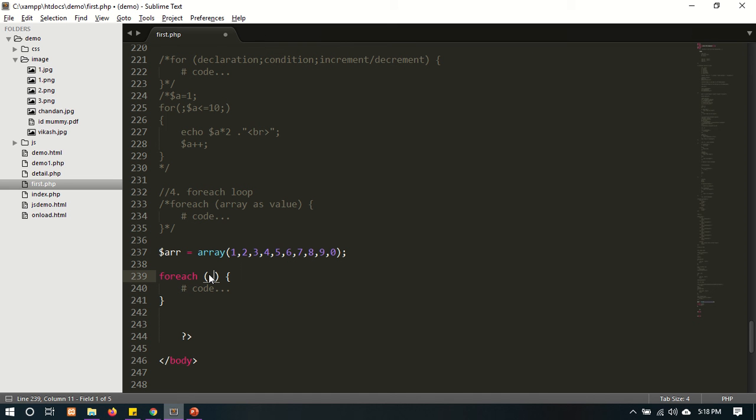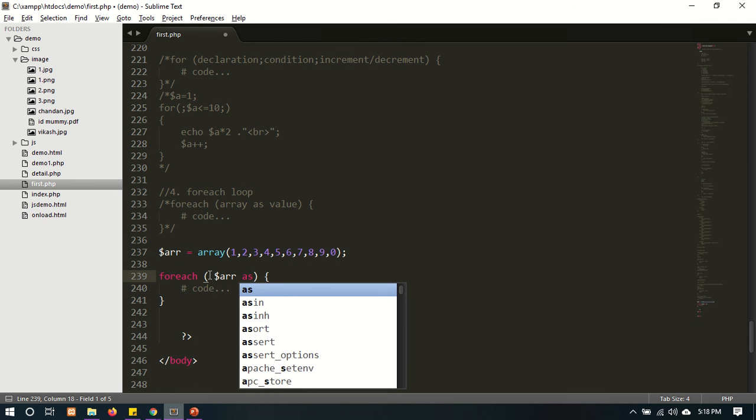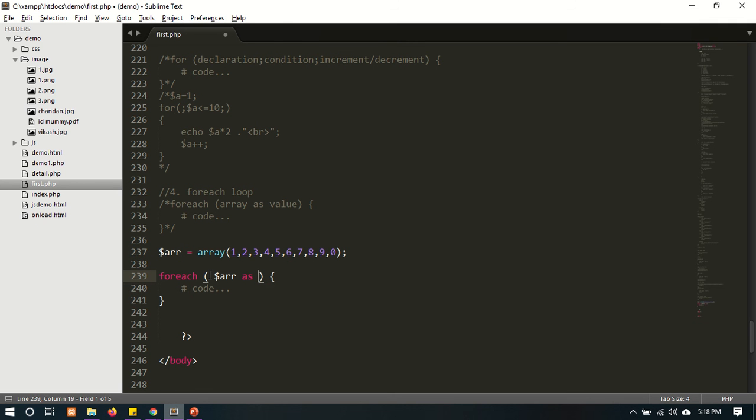So for each dollar $arr, we are setting the array as the value. It's up to you what you want to give as the value name or the variable name, because I am converting the array into a variable. इस array को मैं as a value में, or the variable any name I am giving.